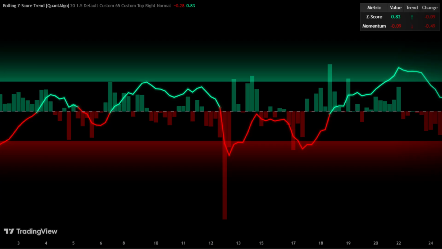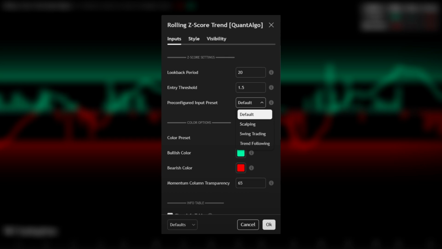Here's what makes this indicator different from every other Z-score tool on TradingView. It comes with pre-configured modes. Mode 1, scalping. Fast, responsive, designed for 1 to 15-minute charts. More signals, more noise, but catches quick moves. Mode 2, swing trading. Balanced for 1 hour to daily charts. Fewer signals, higher quality. Mode 3, trend following, maximum smoothing. Daily and weekly charts, only flags the big moves. Same chart, same pair. 3 completely different readings. You do not need to waste hours tweaking settings. Just pick the mode that matches how you trade.